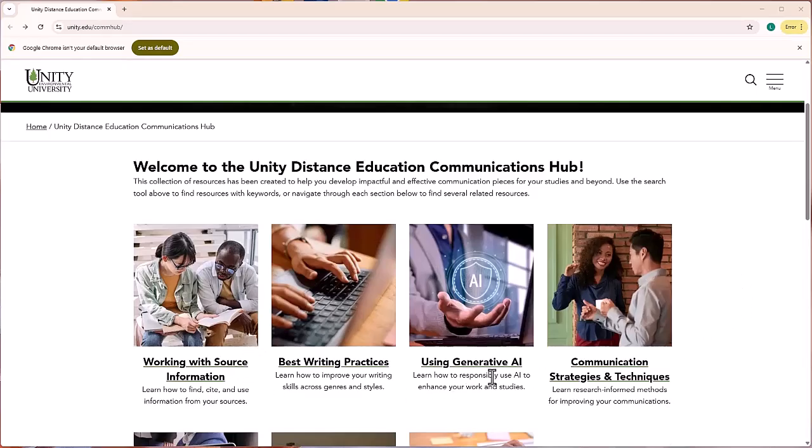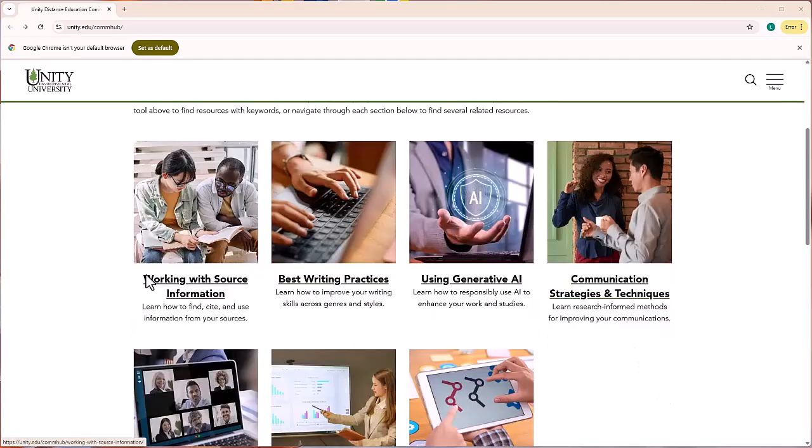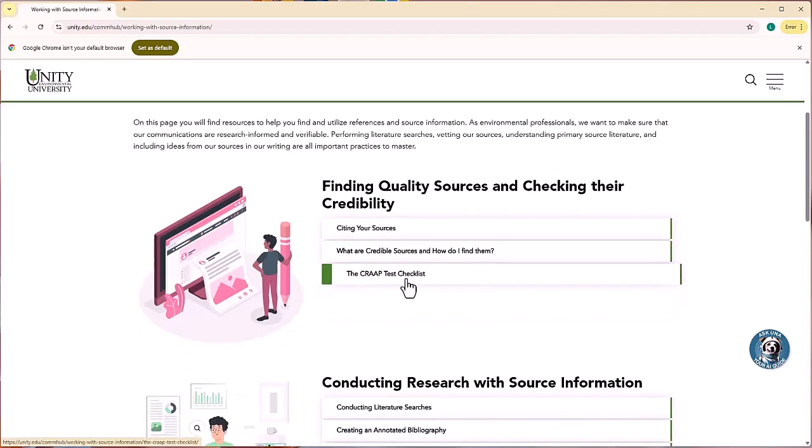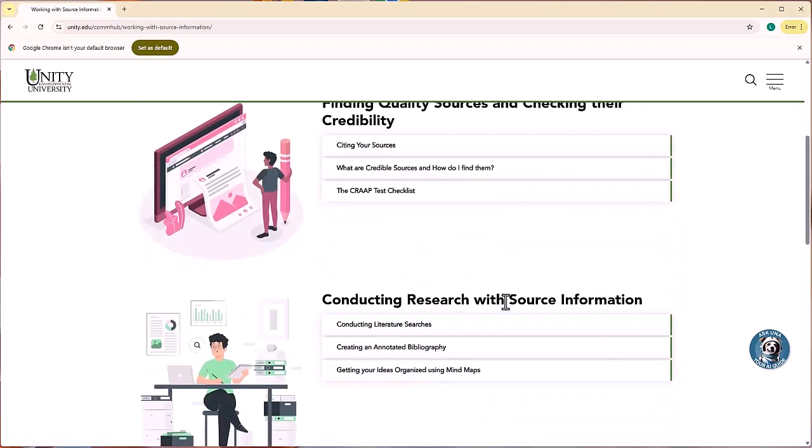Use of generative AI, which I strongly encourage you to look at if you are using any sort of generative AI or AI correcting app when you're doing your writing. And then also this one over here, working with source information. This is what I want to point out here. It talks a little bit about finding credible sources, what they are, how to find them, and then also citing your sources. And that does go into how to conduct searches as well.